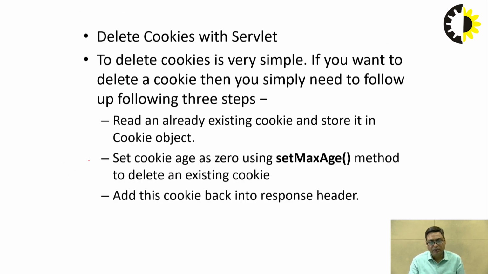Second question will come: how to delete the cookies from the servlet. Suppose you have already stored some cookies at the client machine and you want to delete one of the cookies, or you want to delete all the cookies. What are the methods? The method is very simple. We just set the age of that cookie to 0. When the age of that cookie is set to 0, the cookie will be deleted from the client machine. Okay. So we are showing an example for this one.